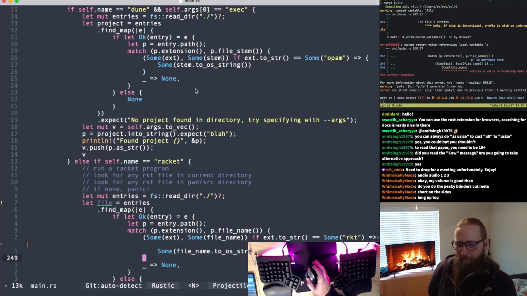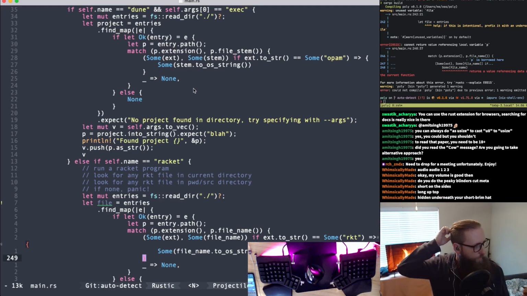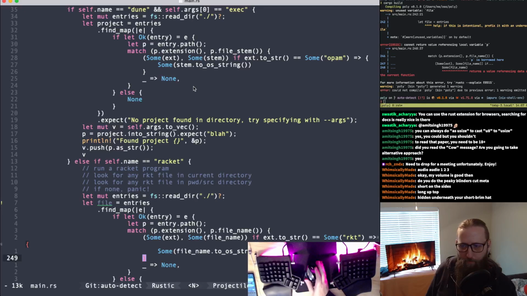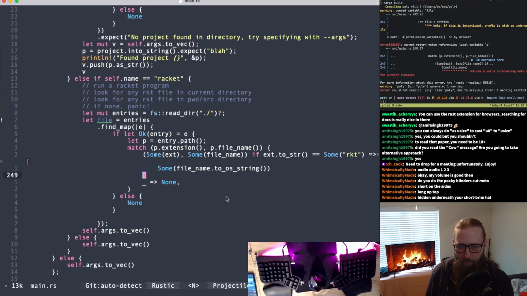Do I do the Peaky Blinders cut? Short on the sides and long up top? Yeah, pretty much. And then this is a ponytail. There you go. I just need the short brim hat, right? It's pretty funny. It's probably popularized first in the Viking shows, right? But yeah. Now apparently every historical show, everybody has that haircut.